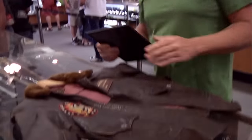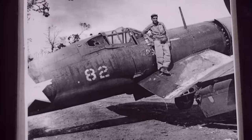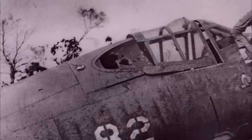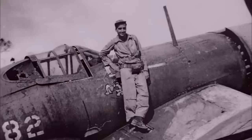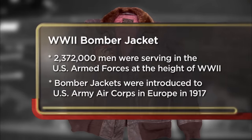I have a World War II leather jacket worn by a real war hero, numerous times shot down. Fighter pilots did not really have a long life expectancy. His plane took 198 bullets, six cannon shots. Yeah, it's like a miracle to survive. I came down to the pawn shop today to try to sell my World War II fighter jacket. I got the jacket from an old roommate. I have a lot of bills to pay. I'm hoping to get $10,000, and I'll probably take as low as $4,000.